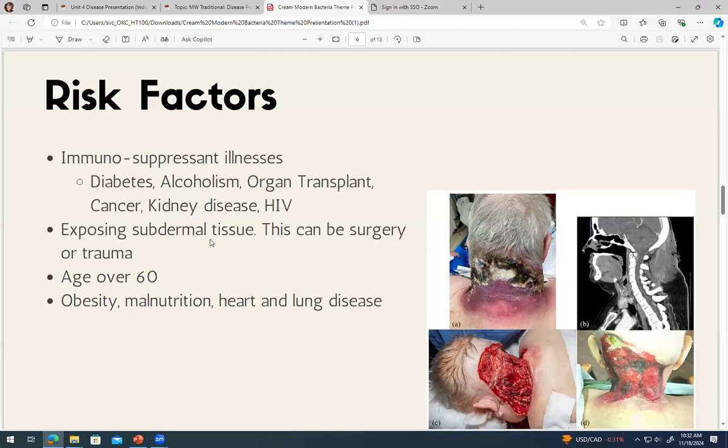Explosion at subdermal tissue, diabetes is a big one too. So this patient presented, she is a 69-year-old female. She presented 6 months prior to the emergency room and was having a lot of issues and wounds that just wouldn't heal on the back of her neck. She goes into the emergency room and her doctor is just like, yeah, I think it's just diabetes and cellulitis. Like, you have a history of diabetes, here's some antibiotics, follow up with us in 3 days and we'll go from there.